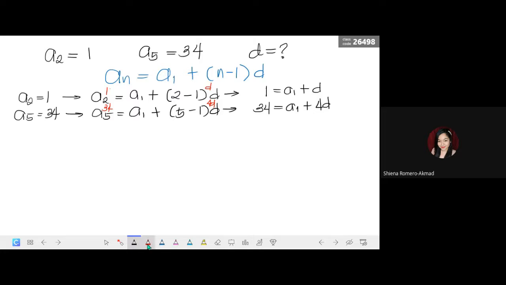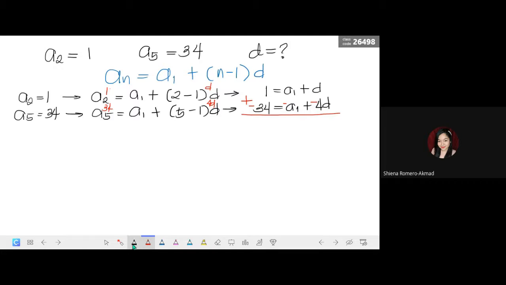Then, after this, we will subtract. Paalala ko lang dun sa mga nag-lesson last week, alam niyo na to, pero review lang natin. Okay? Then, since this is subtraction, we will change the sign. So, dahil positive sila, gagawin natin sila negative. Kung sila naman ay negative, gagawin natin sila positive. So, remember that when you subtract, you change the sign of the subtrahend. Ito yung subtrahend natin, yung 34 equals A sub 1 plus 4d. Then, we will proceed to addition.